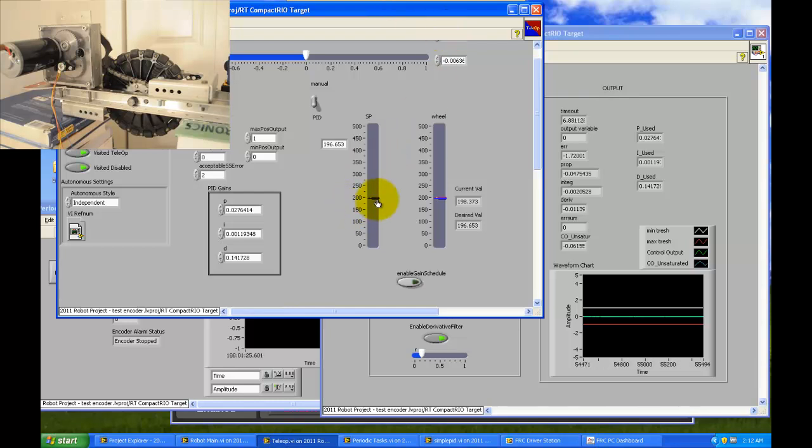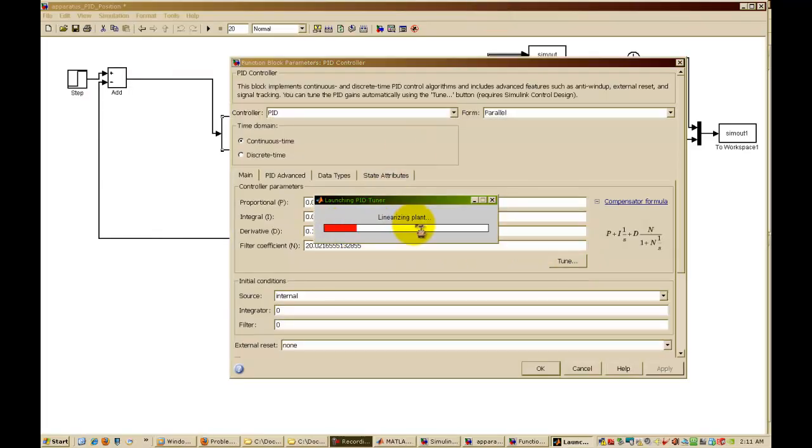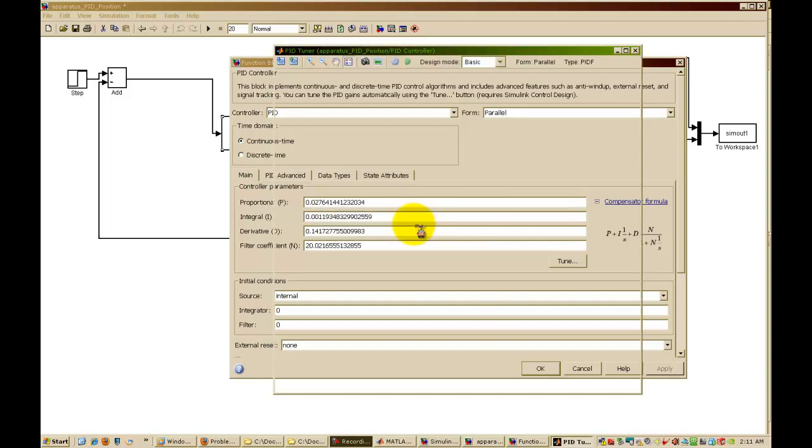So my controller is now back in brake mode, and see, there's our response. What I'm going to do is make it a little bit more aggressive, and that's just my personal taste. I'm showing you how to look at these values, go back into Simulink, and tune your controller for your desired application.